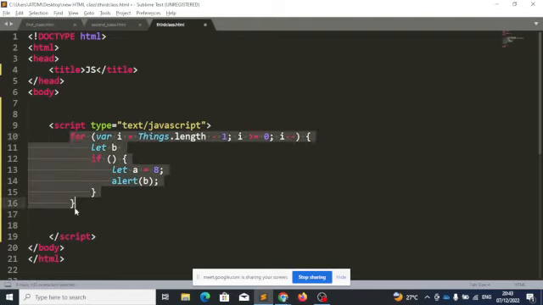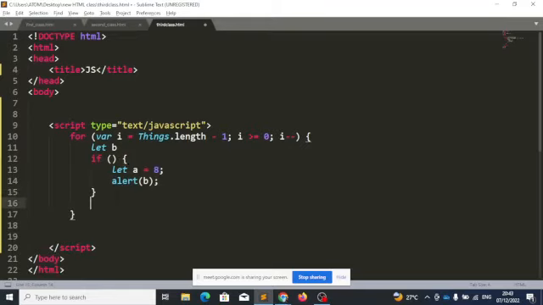When you are using let, you can only use it in its block. A block is defined by its curly braces. This is a block of code now. This A cannot be used outside its curly braces. If I try to use it here, it will throw back an error telling me that A is not defined.